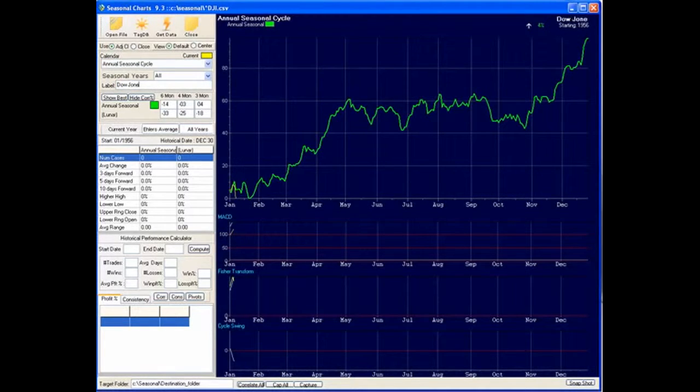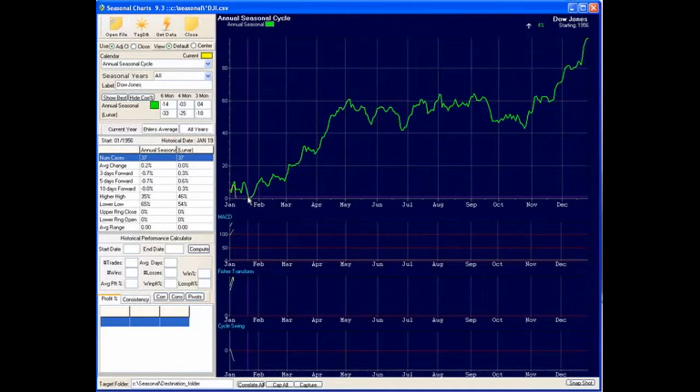So what I'm going to do is relabel the chart here, and we just relabeled it Dow Jones. And this is starting in 1956. That's what this year is up here. This is the annual seasonal pattern if you use all the stock data for the Dow Jones since 1956. And you can see that most people, if they're using this, are going to expect a low right around this point in time. And if we watch this date here, that's around January 23rd, and somewhere around May 1st or 2nd, they expect a peak.